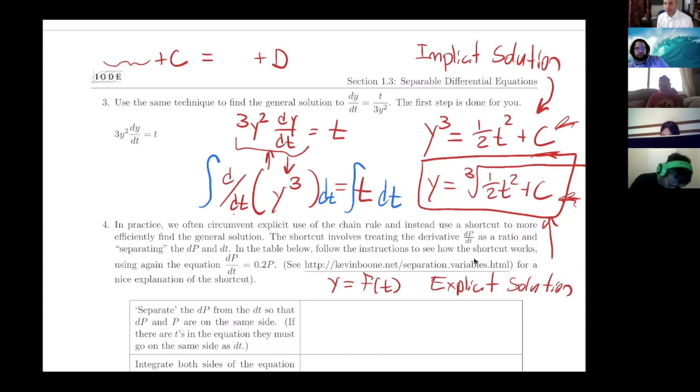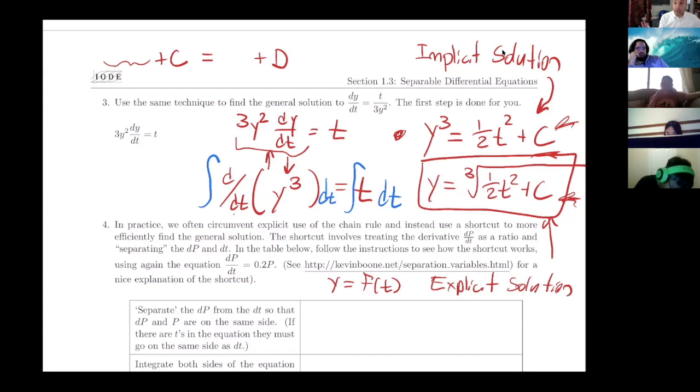So on the homework that is due for Monday, some of the problems I say very clearly, be sure you give me an explicit solution. In those cases, if you stopped at this stage, that would not be full points because that's not an explicit solution. You would be expected to go one step further. So just be aware of that.